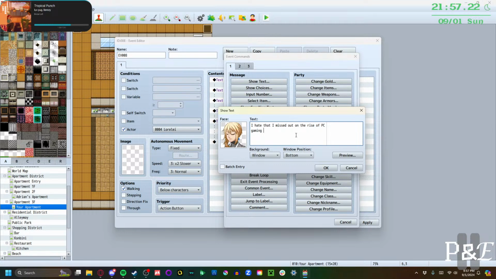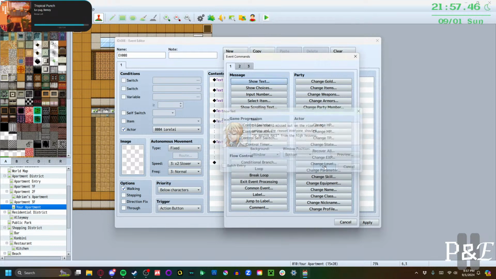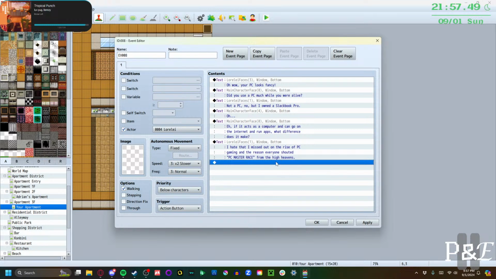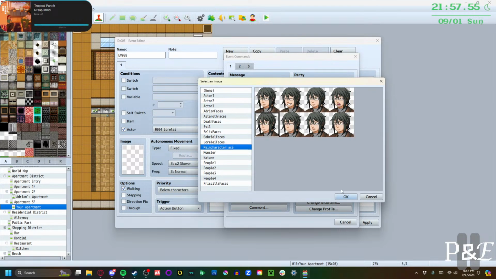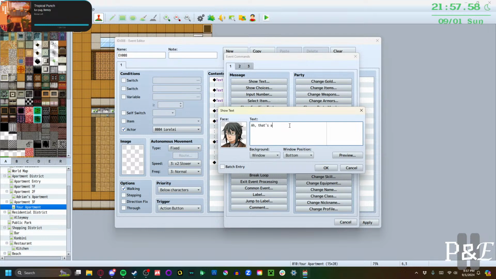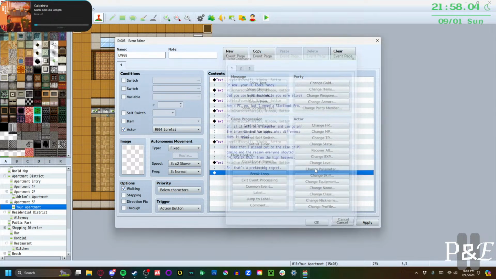I hate that I missed out on the rise of PC gaming and the reason everyone shouted PC Master Race from the high heavens. Ah, that's a pretty big regret.